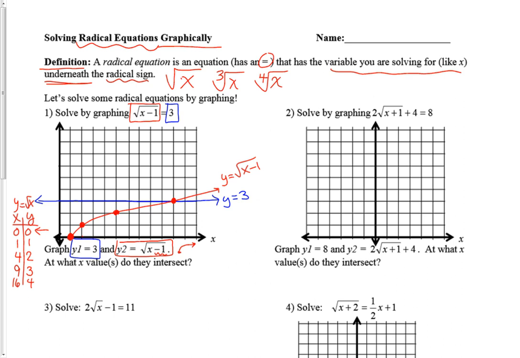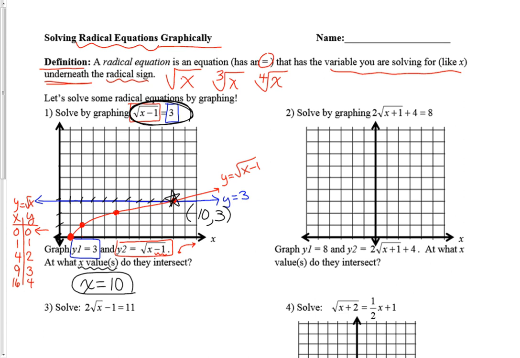Okay, so what am I doing? I'm looking for where these two things intersect. They intersect right here. The coordinates of that point where they intersect were over 1, 2, 3, 4, 5, 6, 7, 8, 9, 10. And from my origin, that was up 3. So the intersection point is at 10, 3. But all I really care about is what x value they intersect, and my answer would be x equals 10. I only want the x values because if I look back in the original equation right here, there weren't any y's in that equation.